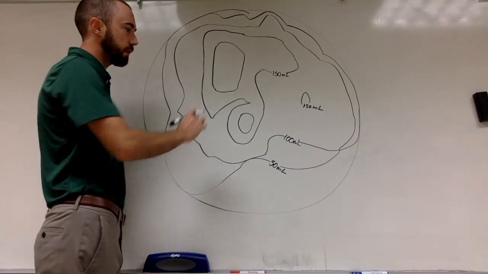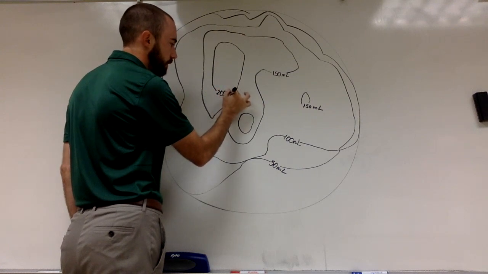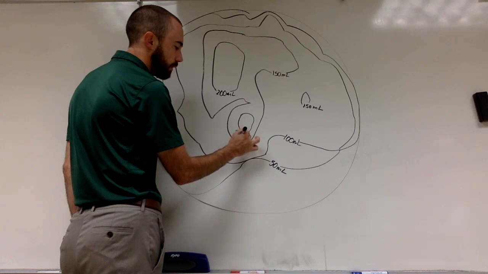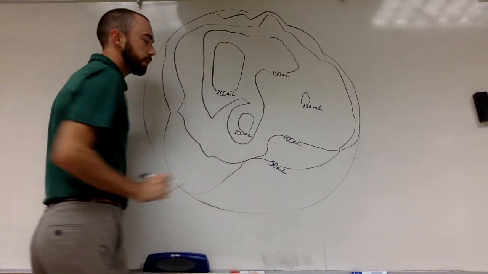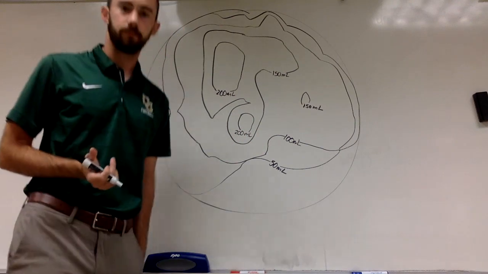These ones are now 50 milliliters higher. So I'm going to put 200 milliliters for each of those. On a real map, you would assume that these are the peaks of two really tall mountains. So let's go ahead and add the last one and see what it looks like when we're all done.